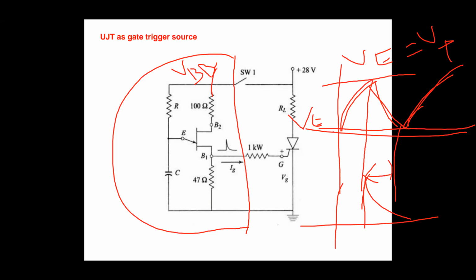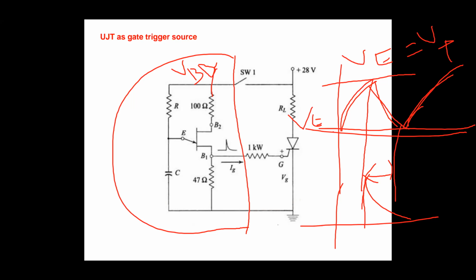So when VBB is given to the circuit, initially the UJT is turned off. When VBB is given, the capacitor starts charging through a resistor R. When VE is equal to VP, the capacitor will start discharging, and at that time UJT is turned on. When the emitter voltage, or discharging voltage, reaches the VE minimum voltage, again UJT is turned off. For the time period in which the capacitor is discharging, the UJT is turned on, and that time we are able to generate pulses.